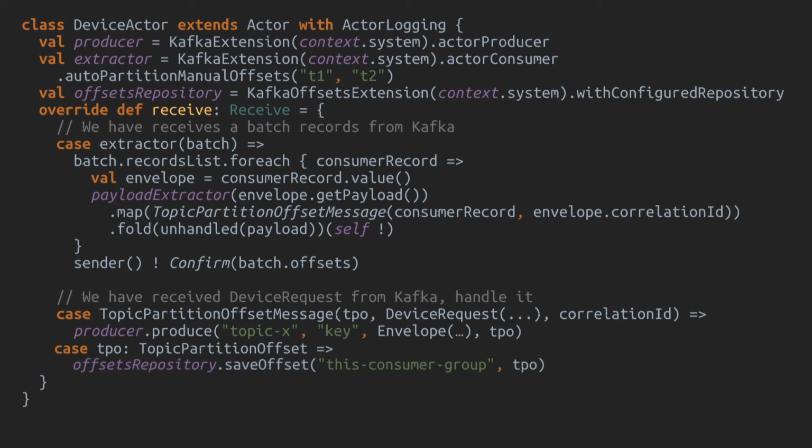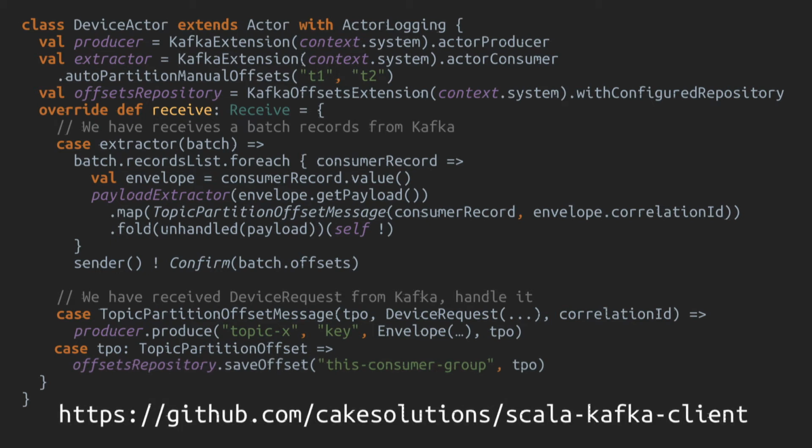And so now we have it, right? Everything went through, and we can use the offset repository to save the offset. And so if we now crash, it's kind of okay because the output message is definitely successfully written out. Okay, have a look at that. Don't worry, there'll be links at the end. But this is the code that you can use.